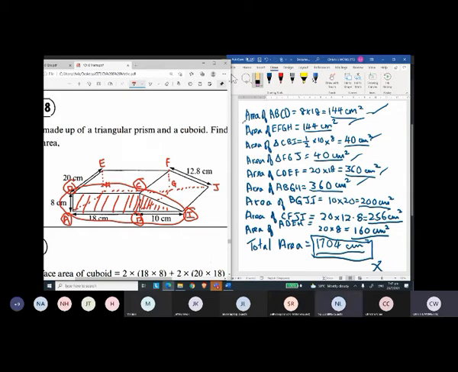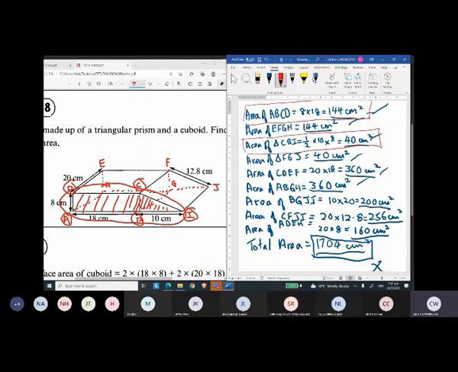ABCD is actually this one, right? Do you agree now? Okay. CBI is actually this one, isn't it? This one, 40. You agree? So you add these two together, you have a total area already, right? So what is 144 plus 40? 184. Okay, now where is the length that joins the front and the back together?